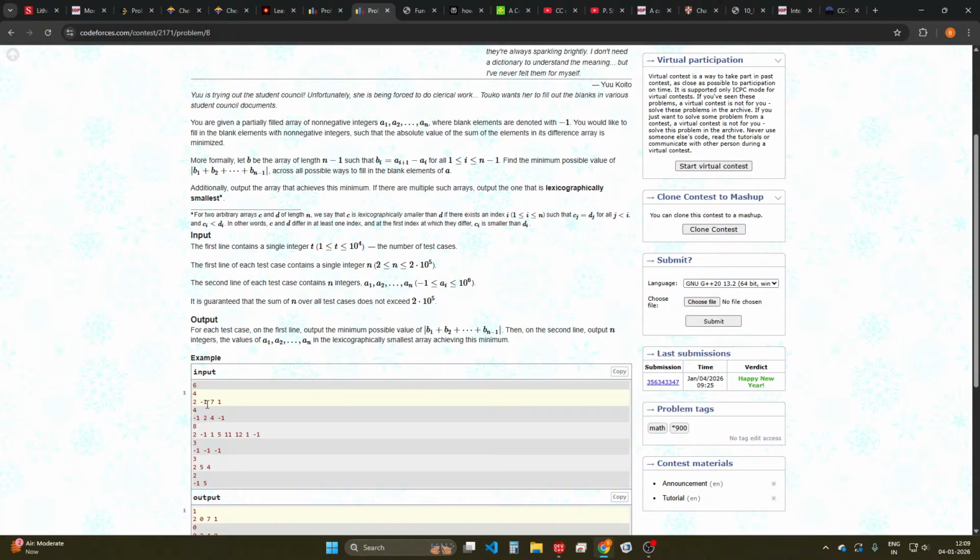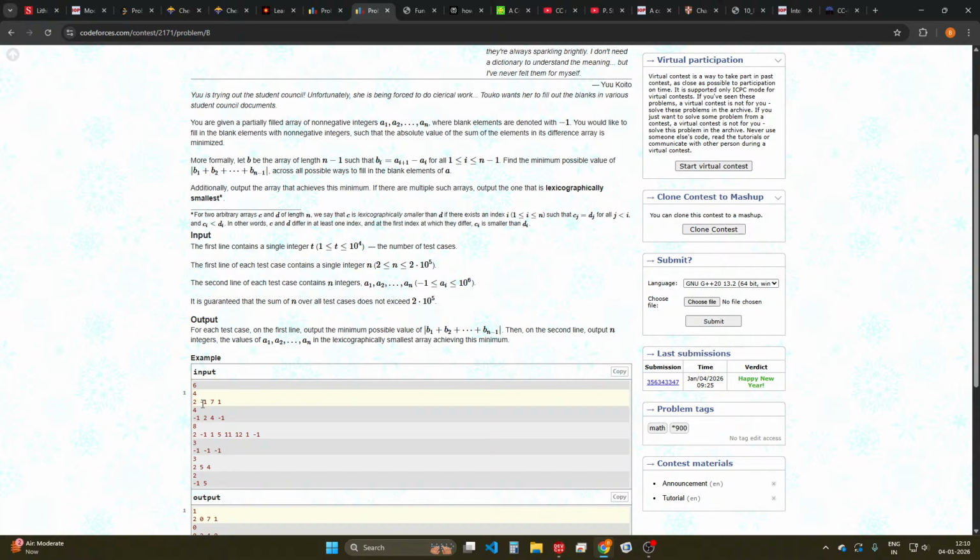You need to change this -1 to any non-negative number so that the sum of the absolute differences of the consecutive numbers should be minimum.